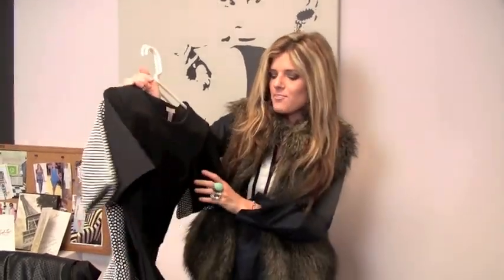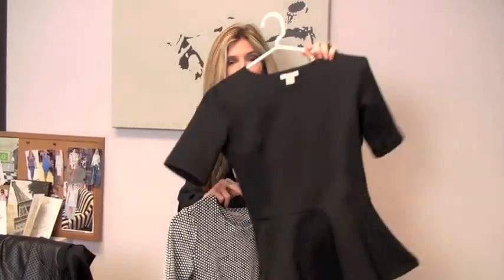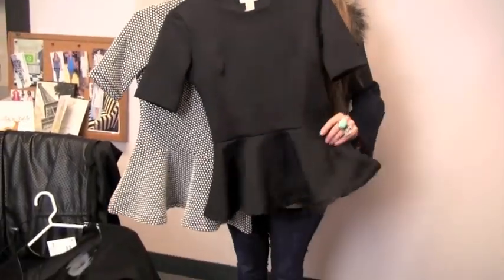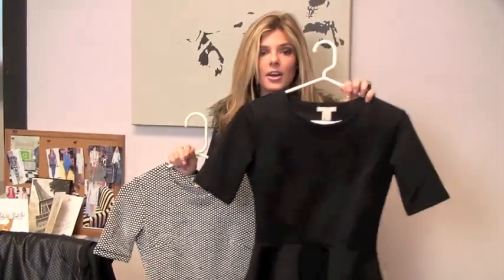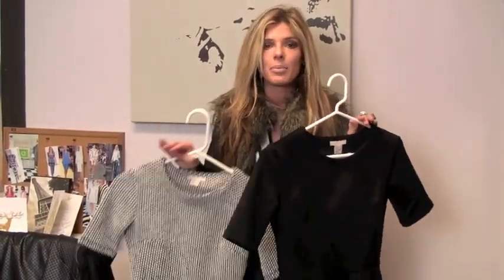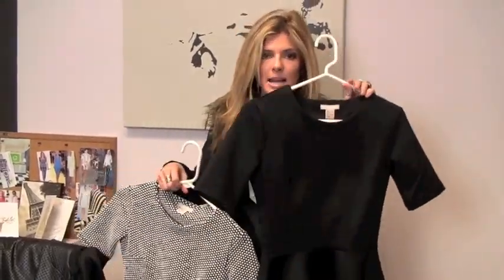The really big trend right now for the spring is the peplum shirt. If you don't know what that is, it just means that it's really fitted and then kind of comes out. This one's really fun — it's actually like scuba material and it really flares out, fitting very form-fitting and tight to the body and then completely flaring out. This one was $29.95, a great price. A lot of things I bought are basic black because you can never have too much black in your wardrobe, and then you can infuse color in with your accessories.